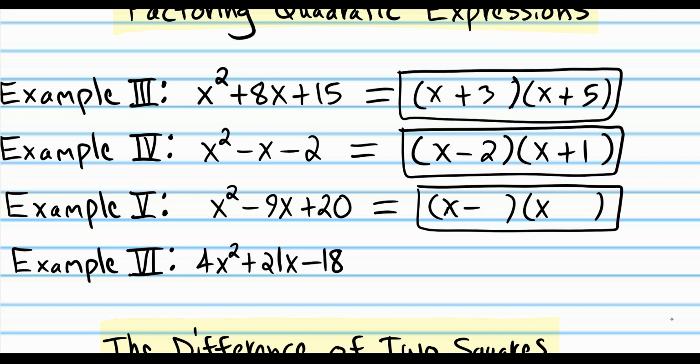All right, we're back. So the answer is -5 and -4. If you multiply these yellow numbers, you get +20. And if you add them, you get -9. If you multiply these numbers, you get -2. And if you add them, you get -1. If you multiply these two numbers, you get 15. If you add them, you get 8. So that's how we do this type of problem.